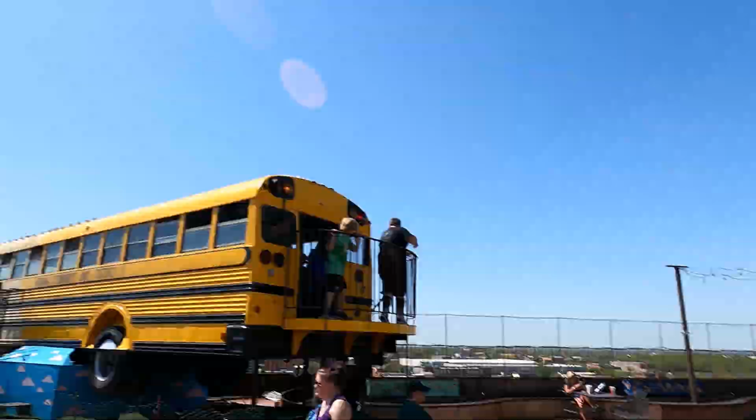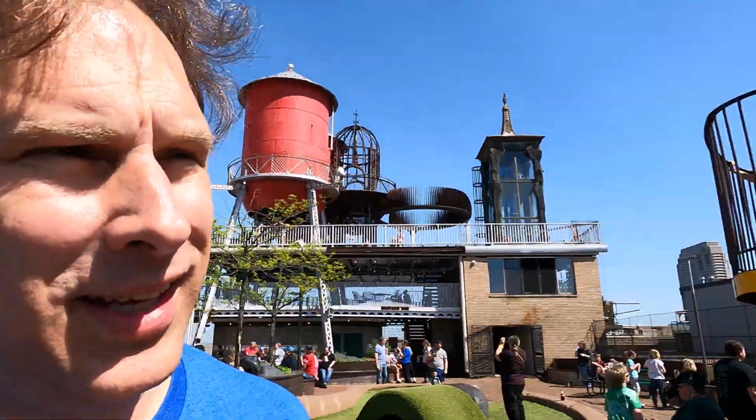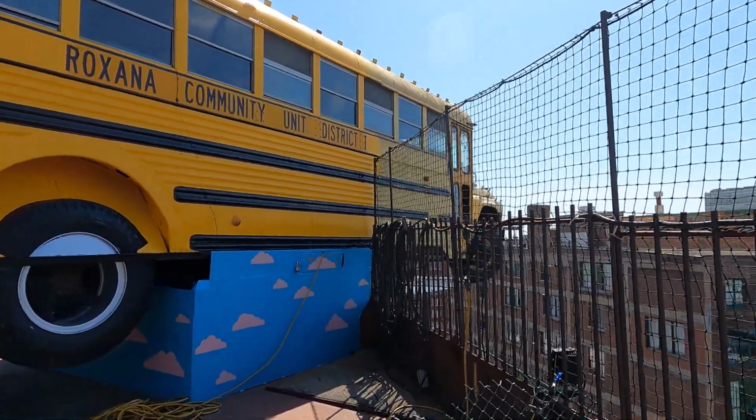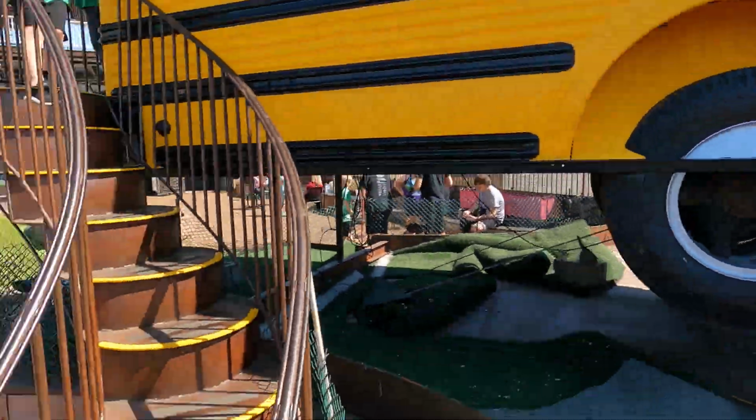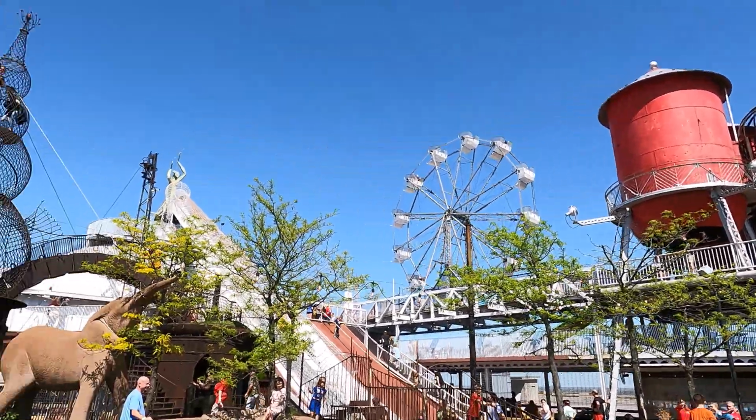Kind of cool. So for a breath of fresh air, you can step up to the rooftop at the St. Louis City Museum. And this attraction I have not seen before, except from the street level. So this is an awesome experience, especially on a day like this. You have basically one bus suspended off the side of the building that you can climb on, and a Ferris wheel that you can go on, and several other attractions. You pay a little more for it, but you know what? It's just totally worth it. And then, of course, the view of St.